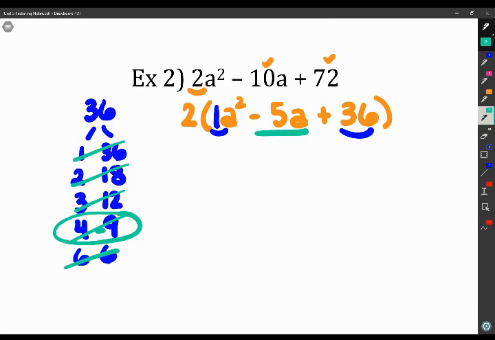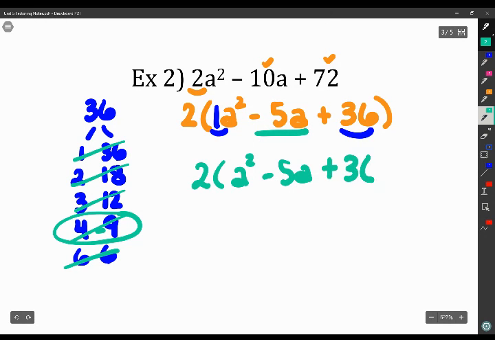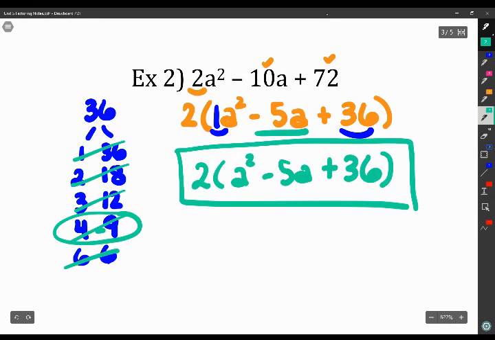And so it's not prime because I was able to take out the 2, but this is your final answer. Like if I can't do anything else, then I'm done. And so because I couldn't do anything else, I was able to take out a number, so it's not prime, but I can't go further because I couldn't find a pair.